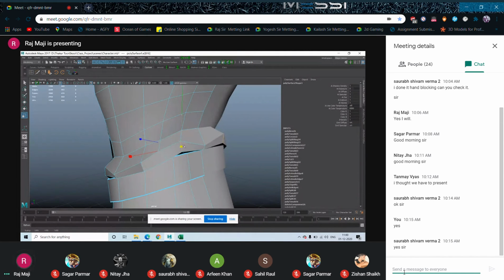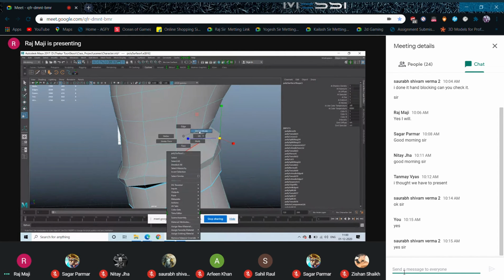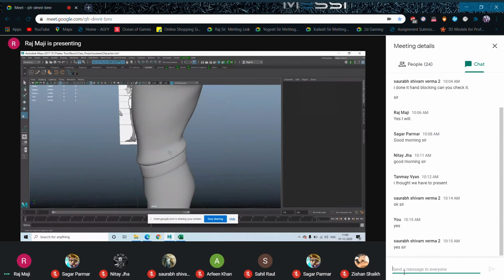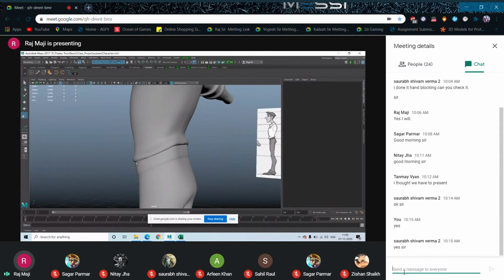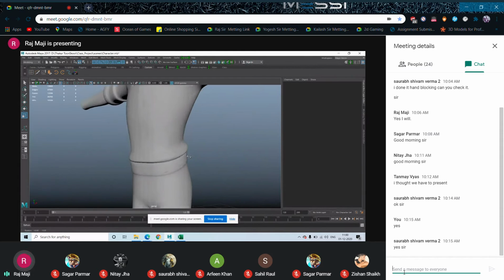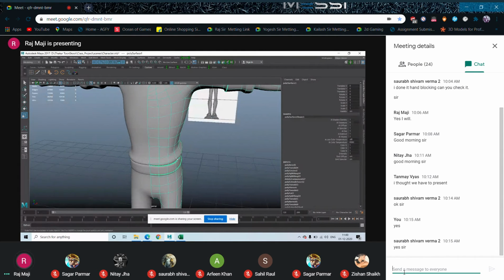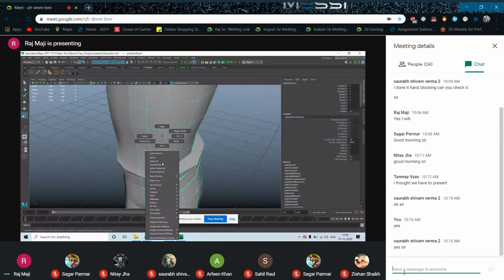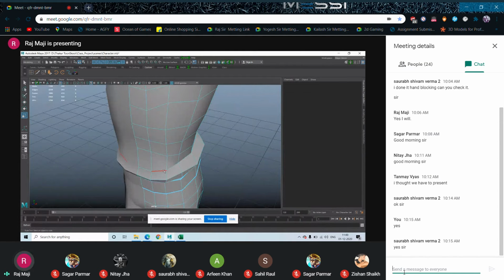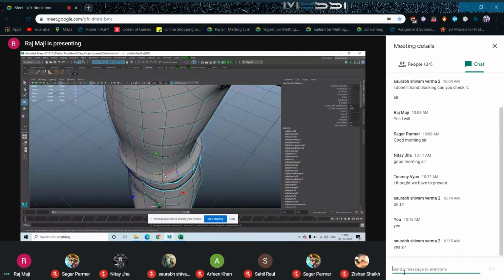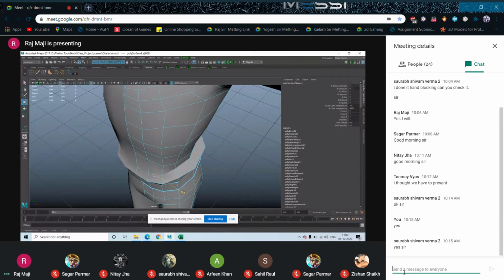This will be more. So definitely, if you are doing this, then only it will look like organic shape. Otherwise, it will not look. What I think, even this area can go a little bit inside.